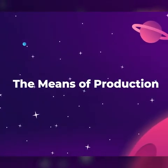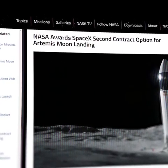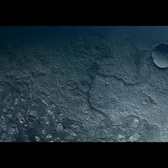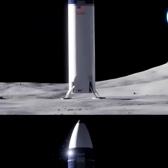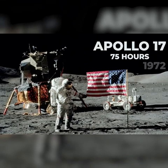We know that the first human return to the moon is going to happen on NASA's Artemis 3 mission, which is optimistically scheduled to happen as early as 2026, and more recently, NASA has confirmed that they intend to achieve a second crewed landing with Artemis 4 as early as 2027. Both of these excursions to the lunar surface will be completed using a variation of the SpaceX Starship, the Human Landing System. For both missions, this lander will serve as a base of operations for 2 astronauts on a 5-day duration. This will far exceed the standing record for the longest stay on the moon, which was 75 hours for the Apollo 17 crew in 1972.